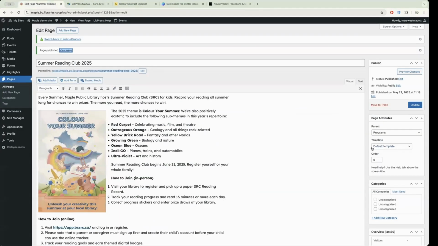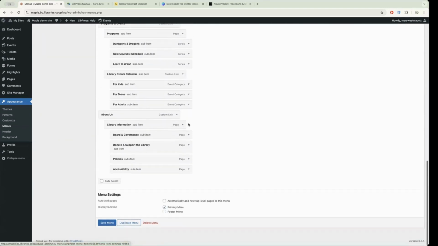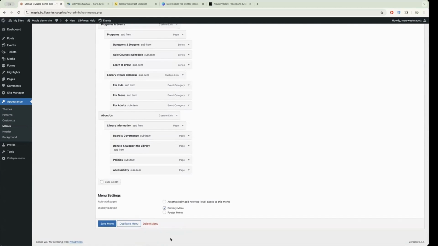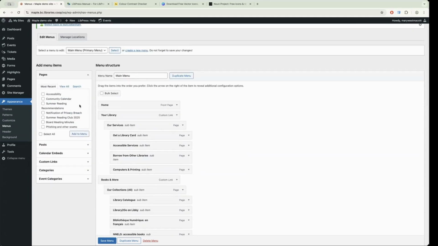So to get to our menu, of course, we're going to go dashboard and then appearance and menus. I like to go to the menu this way because it gives us this nice layout. I find this more spacious to work with than the other way to get into the menu. But to add an item to our menu, we're going to scroll all the way down to the bottom. And we're going to, oh, sorry, no, that's wrong. We don't have to scroll down to the bottom. We just have to look over to the left.